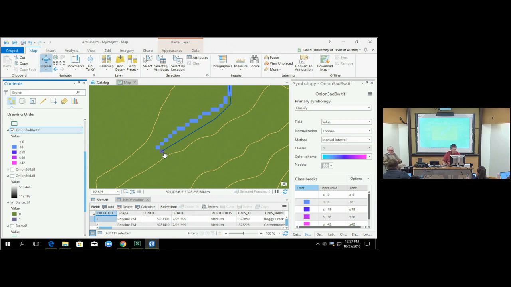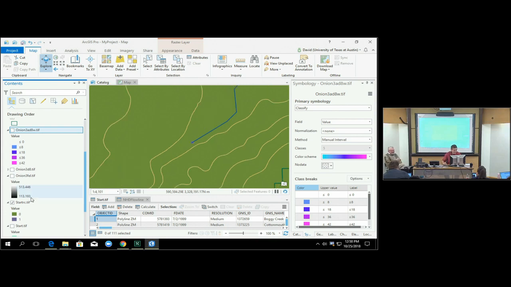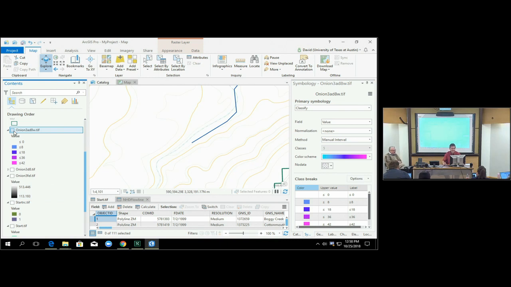When I did this, I wondered what start RC was, and I started running calculator going, oh, that's that. Start reclassified, yeah, I got it. Start RC means start reclassified.